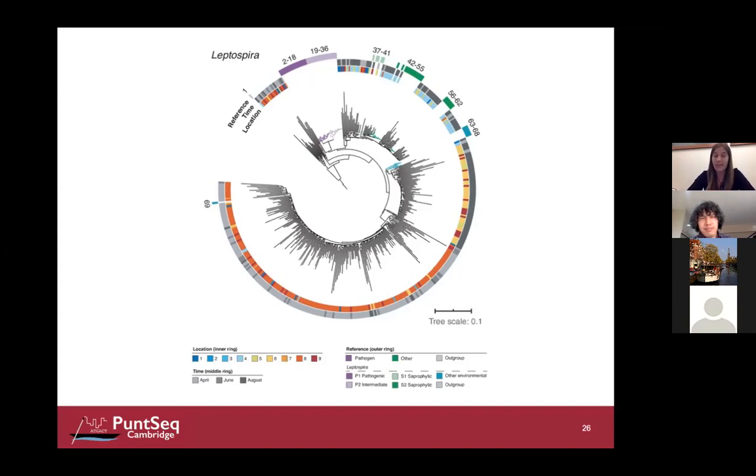But as this is obviously a public health concern, we said we have to go further with this. We sent the very same samples that we sequenced to Public Health England, who have a standard they call the leptospirosis enhanced surveillance protocol, that they usually apply to blood samples to see if people are infected by Leptospira. But they changed the protocol slightly for us to apply it to our water samples. And they could indeed confirm that the Leptospira that we found was only saprophytic and not pathogenic, which was a really nice confirmation of our approaches.